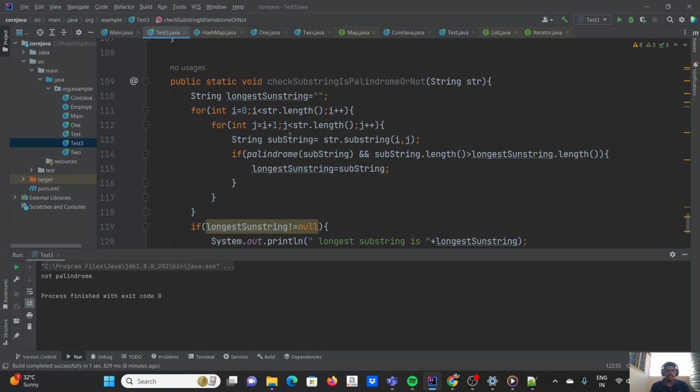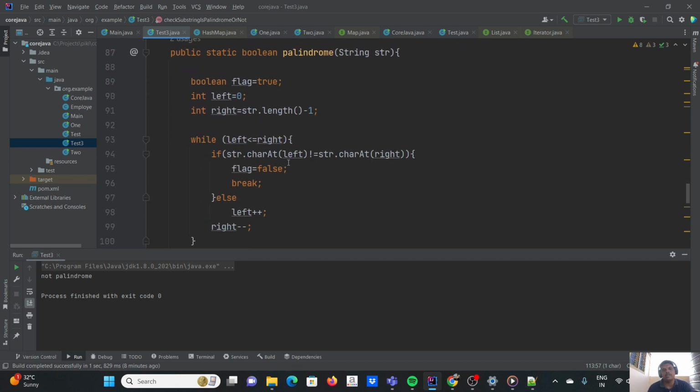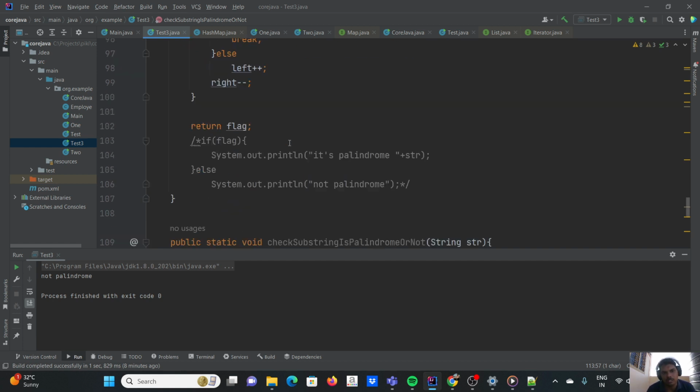Whenever it passes i comma j, i is like a, and then a comma p it will go. It will go to this method and check whether left and right are equal or not. When they are not equal, it will break the condition and return false.